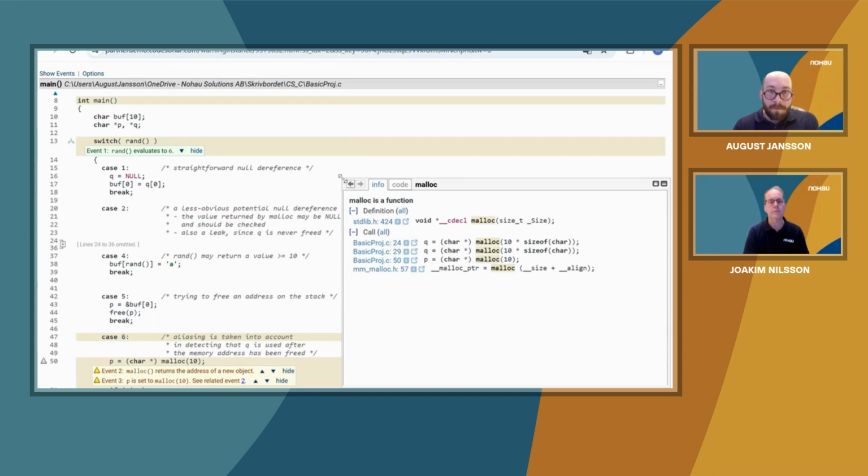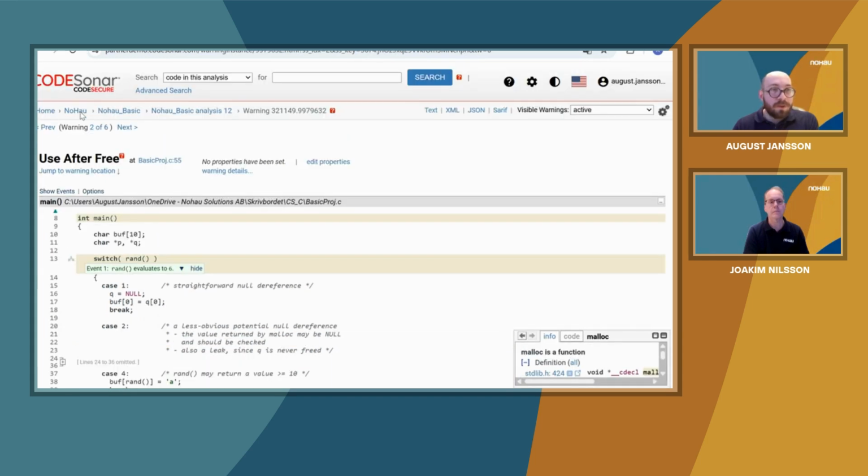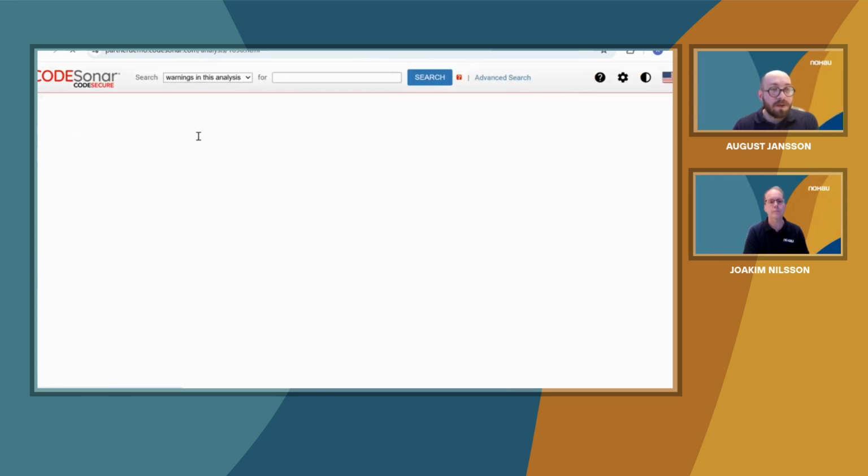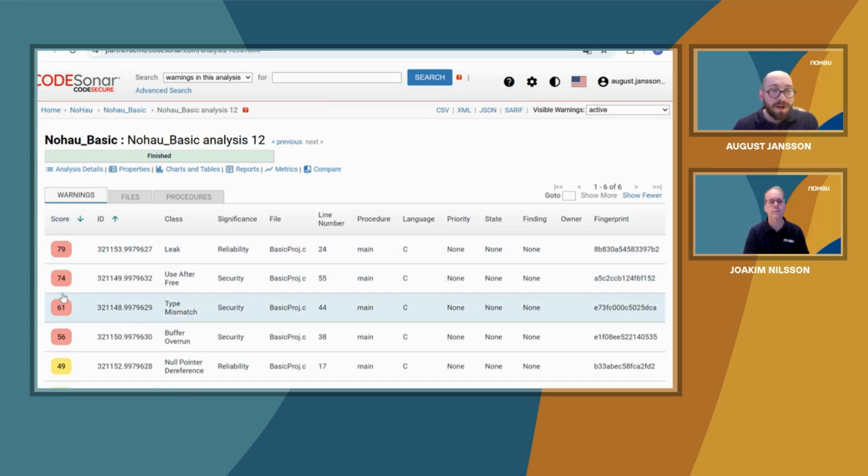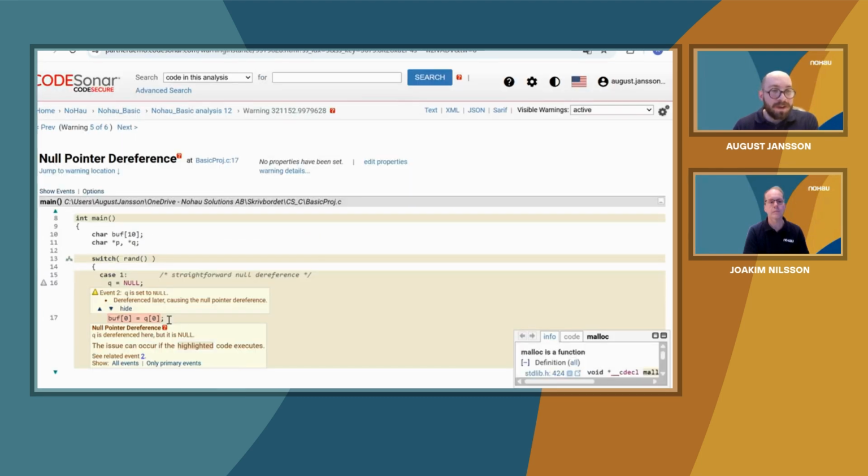And then, of course, you will get a view like this for all of your problems. And it's not only the red problems, but also for things like null pointer dereferences. Yep. So, as well.